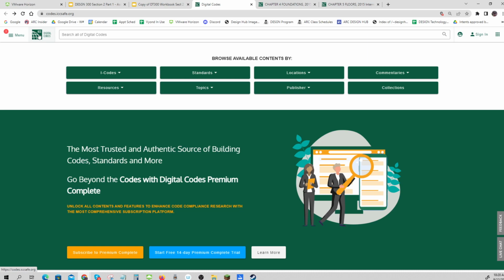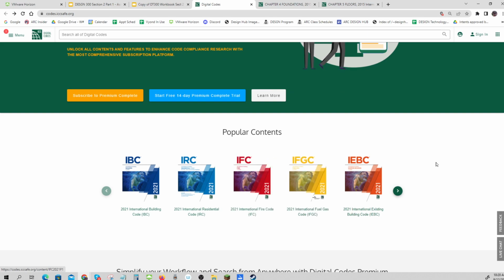California has a requirement that any code requirements listed on their drawings have to be available publicly. So some of these codes are available publicly, and some of them you have to pay for.